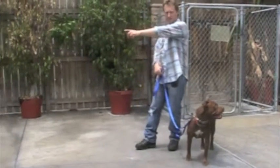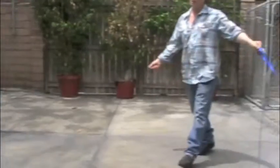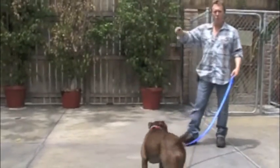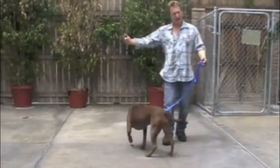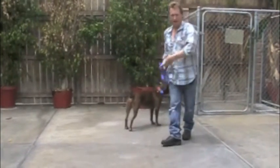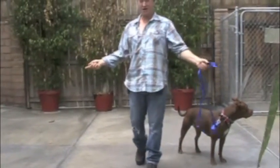So we got a person here that she obviously knows really well, but still I'm just going to go through the motions. Let her have a little drink of water — she's on free time now. You never want to have a new person approach a dog like her that has lunged at people and has had leash aggression. Never have somebody new approach. You always ask the person to just wait there, set them up, tell them how this routine is going to go so they know exactly what to do. It takes all of 30 seconds to do that.